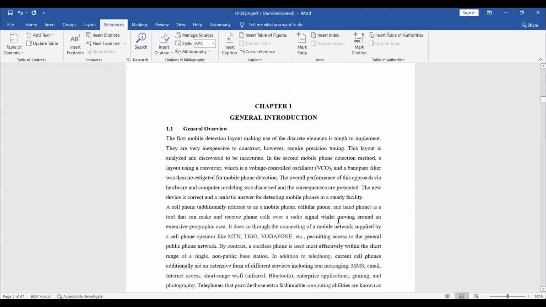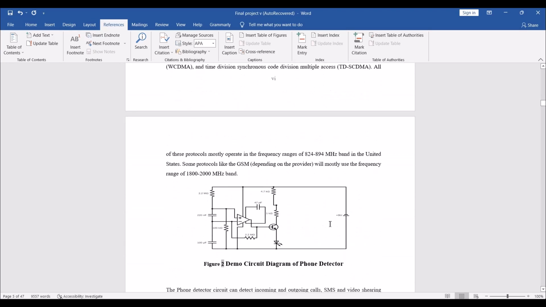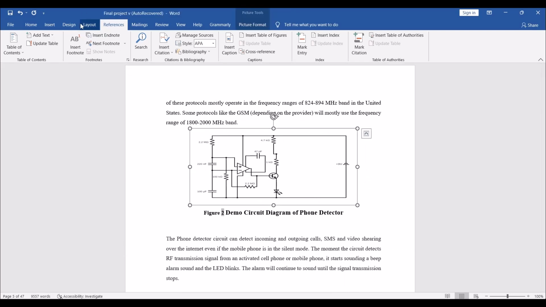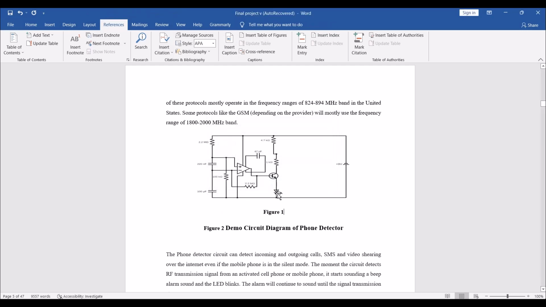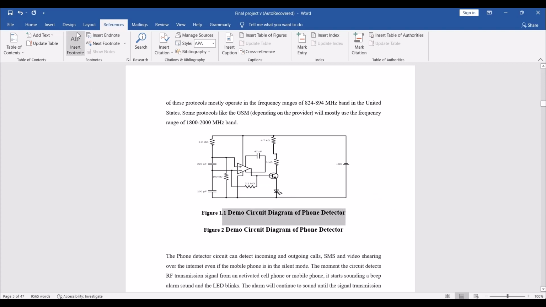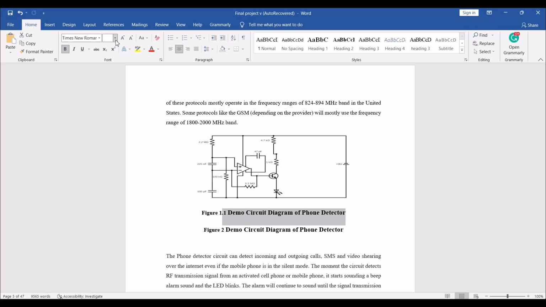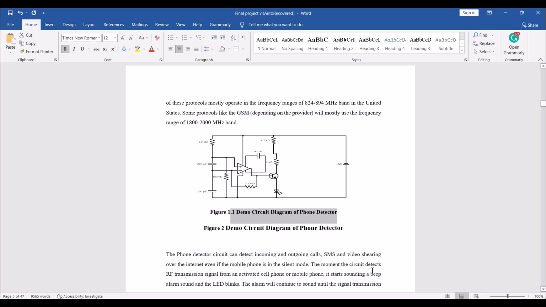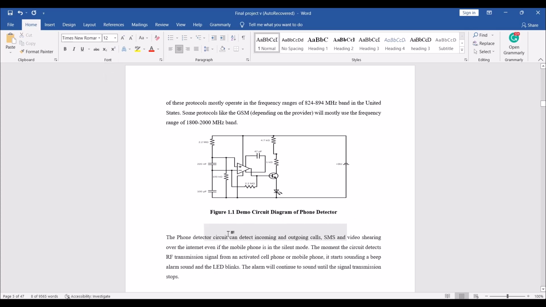This is Chapter 1, and it is supposed to be Fig 1.1. I'll come back again, go to Insert Caption, then choose this Fig 1. That's Fig 1.1, Chapter 1, Figure 1. Then I'll just type my heading, or I can copy this heading here and bring it here. I want it 12, so I will just take this one off.